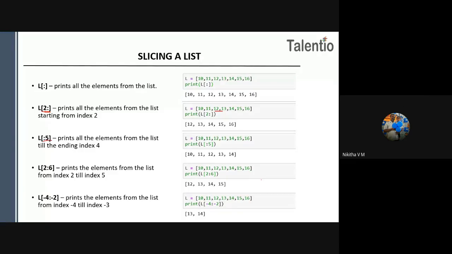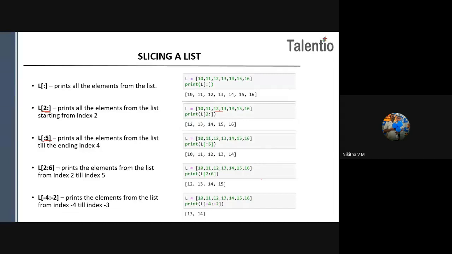Then colon 5. Colon and 5 means what will you get? Exactly. From starting to fourth index. 5 minus 4.